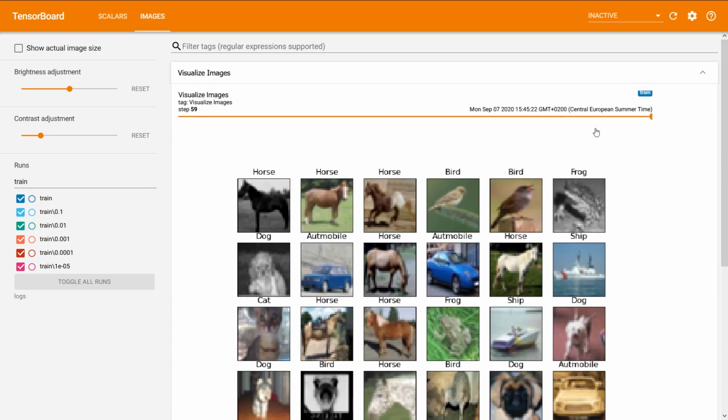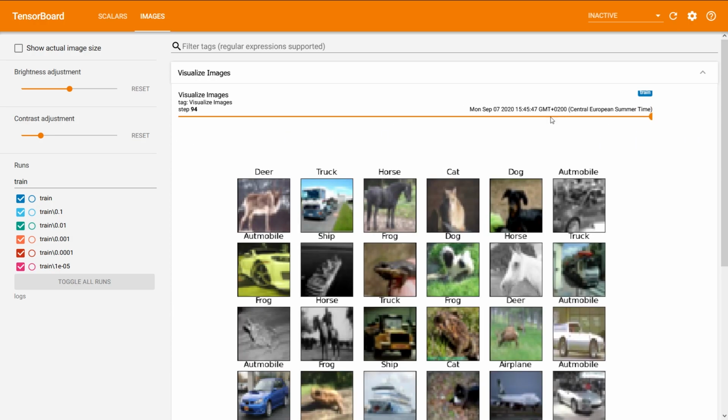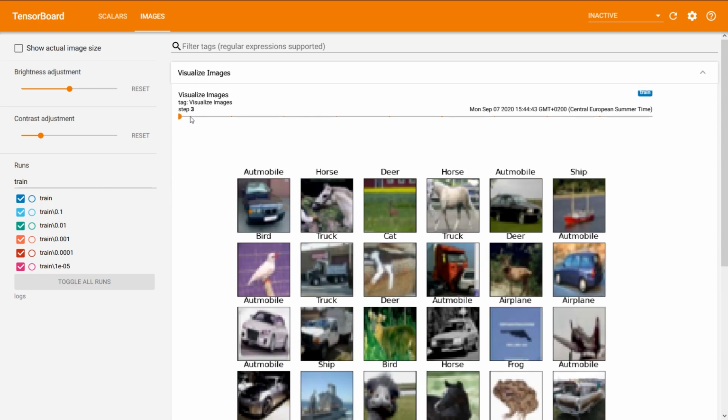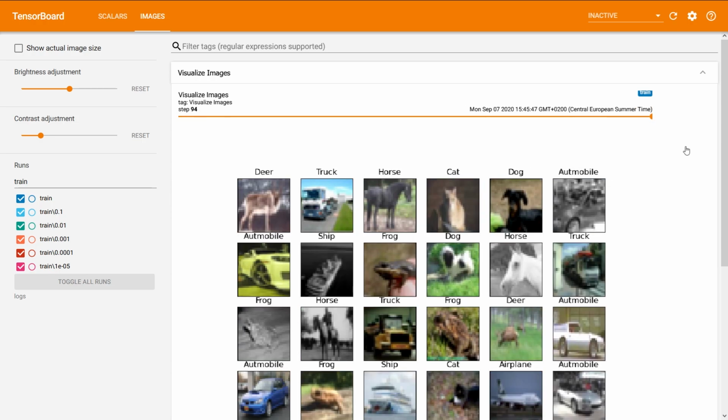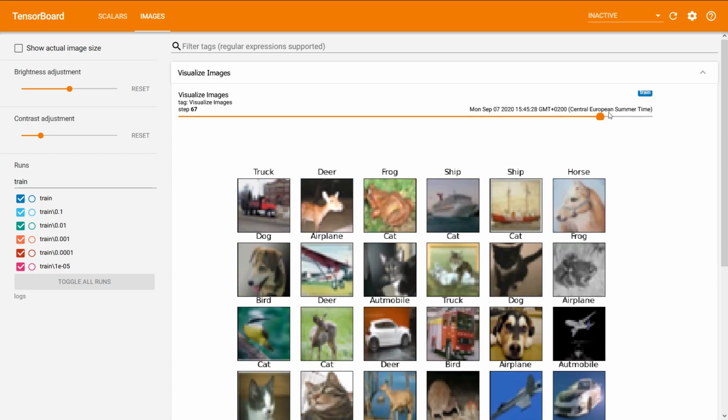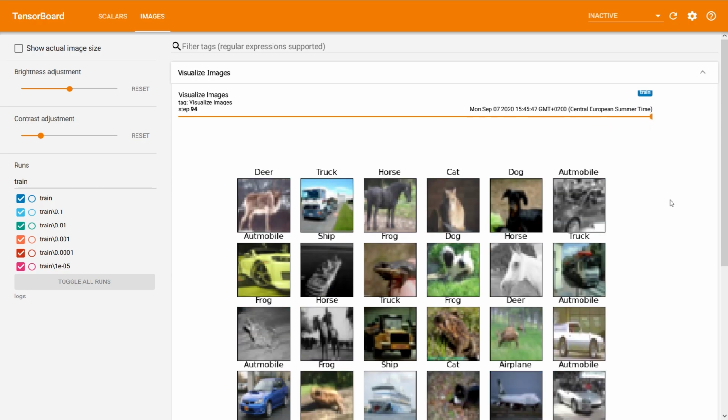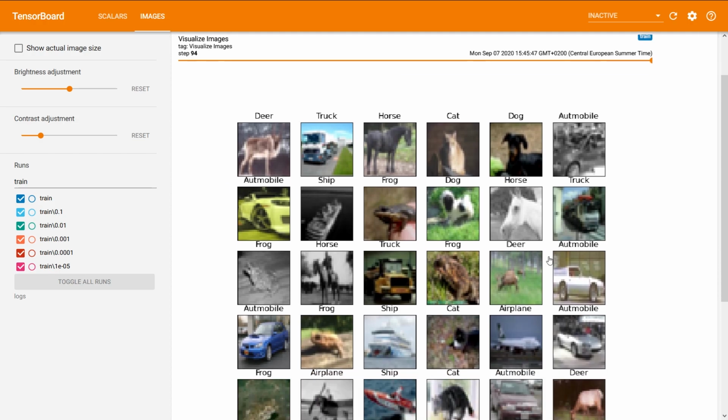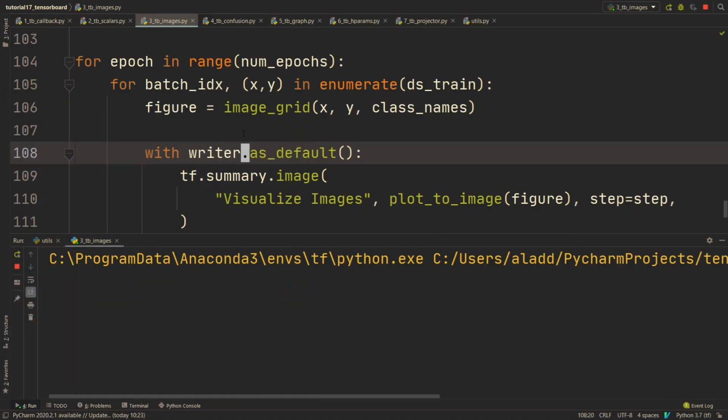So for example, if you specify that to 94, then that would mean that one slide step right here is for one batch, rather than jumping, in this case, about 25 batches. So that's just one thing to keep in mind if you are wondering about that. But anyways, that's how we can visualize images.